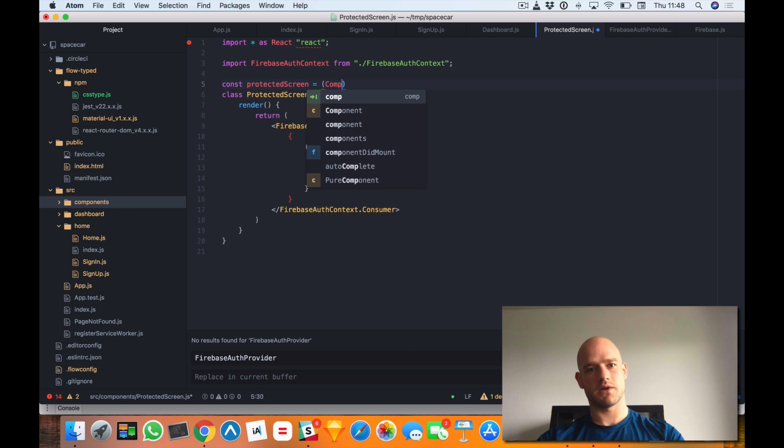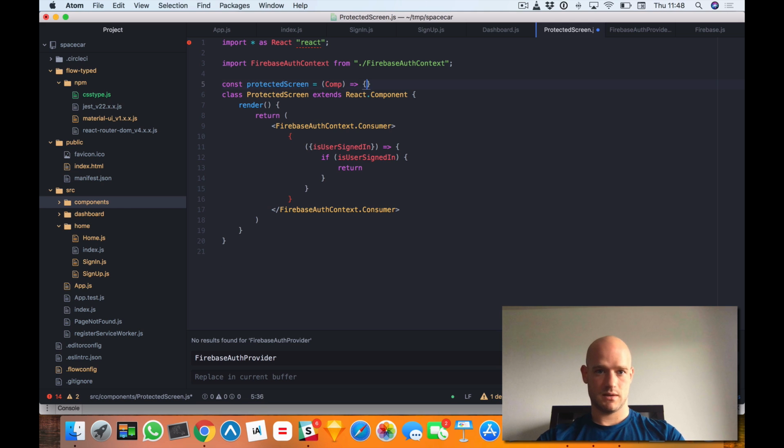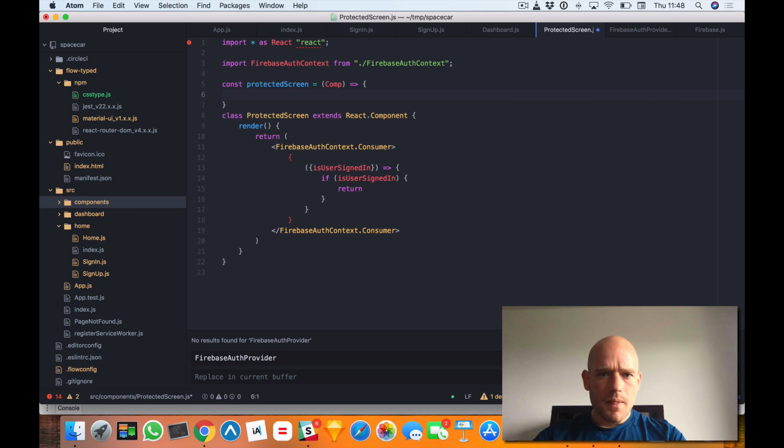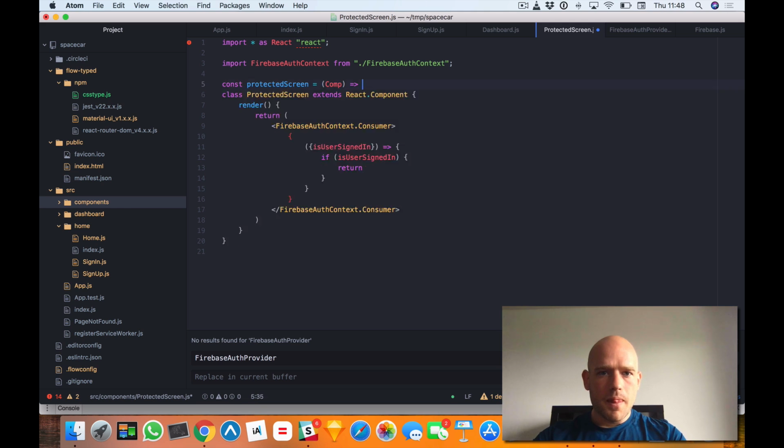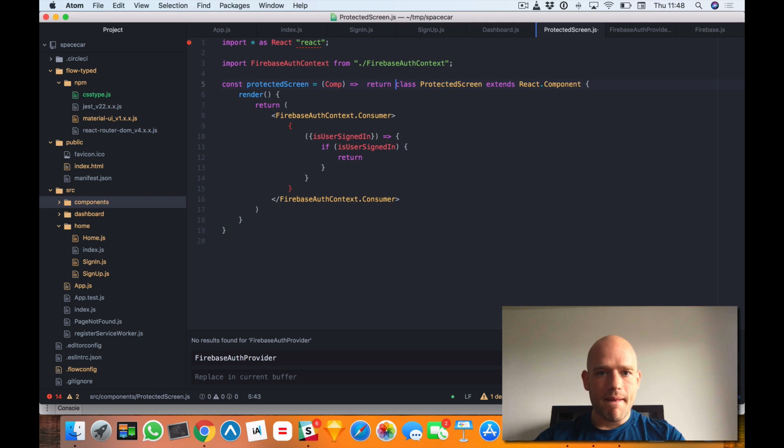We pass a component as parameter. I think that's how it works.